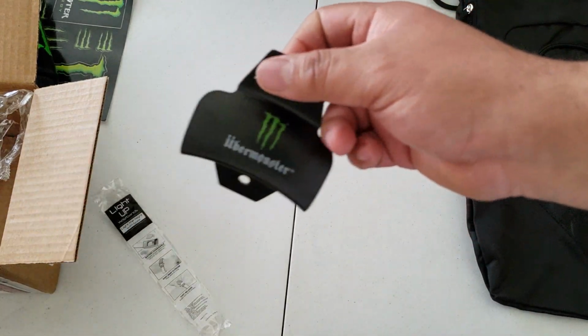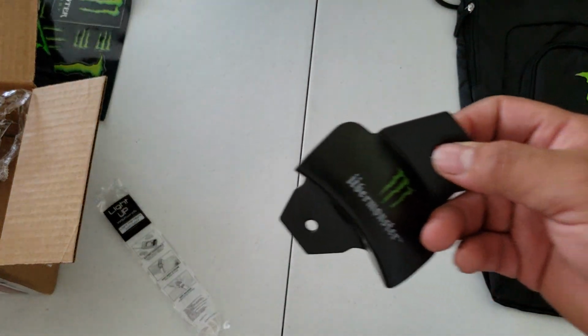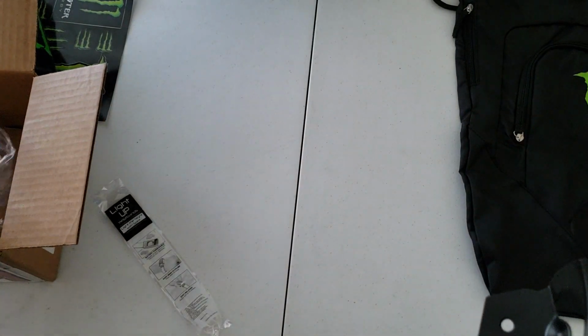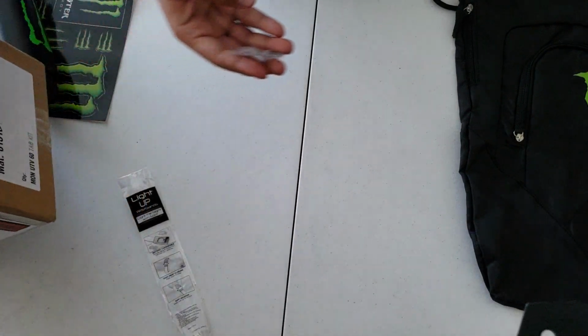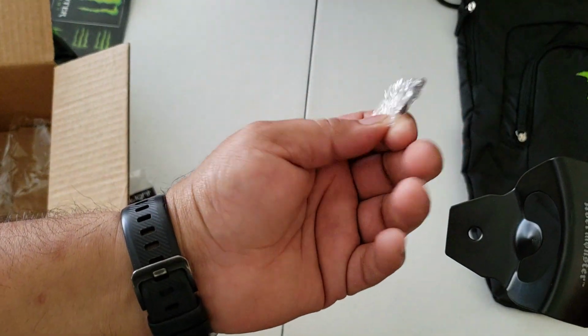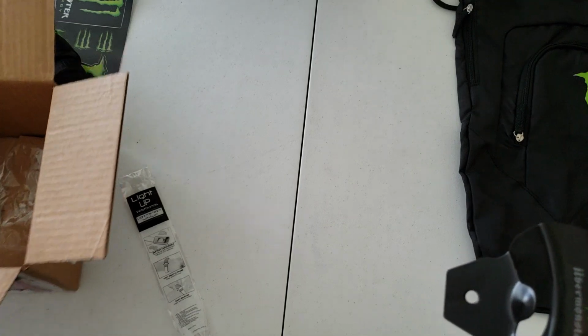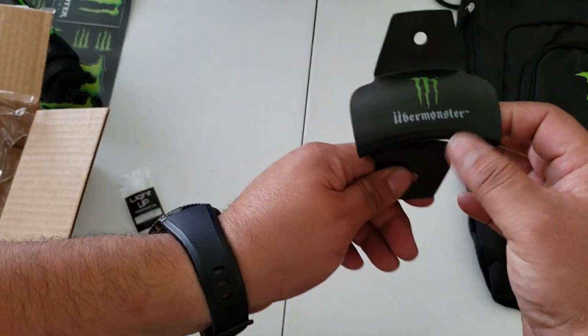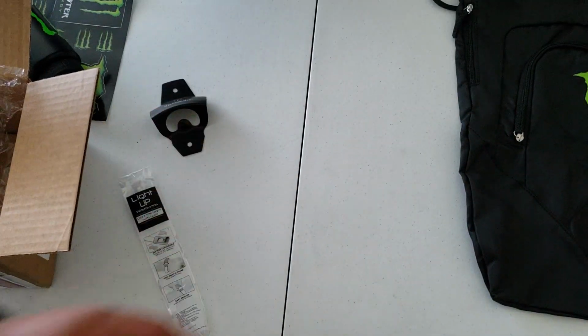You know what? This looked loose. It had hardware. I think it had screws. That's what the screws are for. Oh, that's why there's screws in it? Yeah, I thought we saw screws. Oh, there you go. It came with screws. It probably fell out of the bag right now. Everything was pretty beat up. Good size. I like it. Good bottle opener. Put that right there.